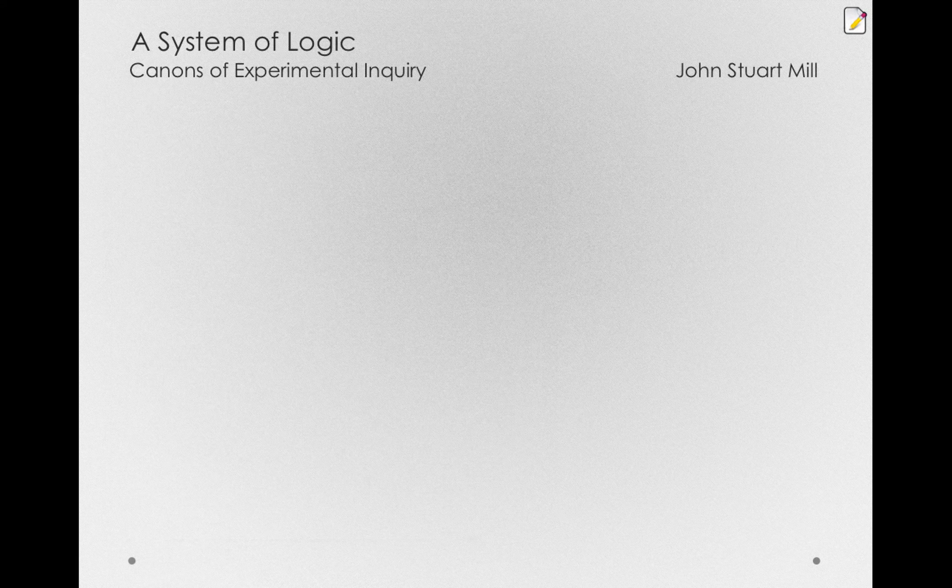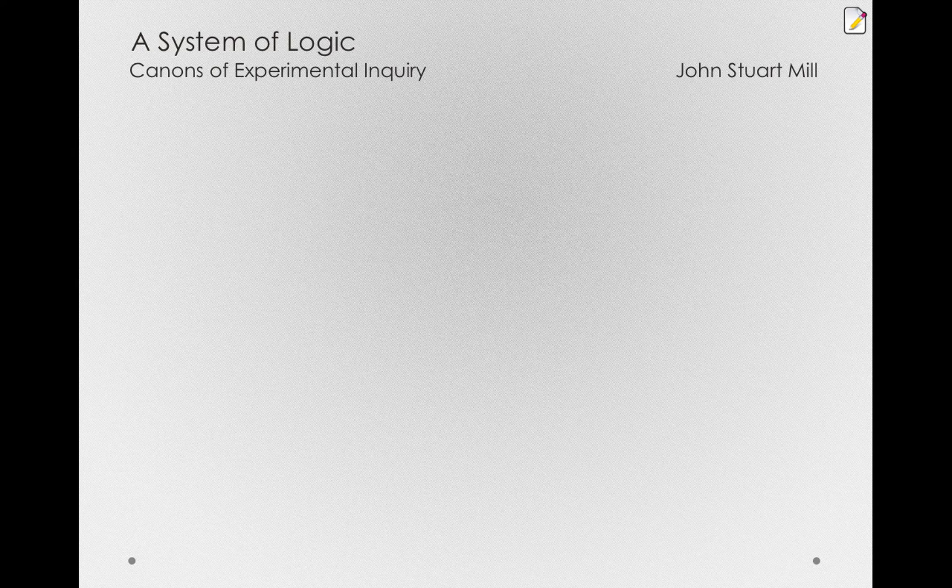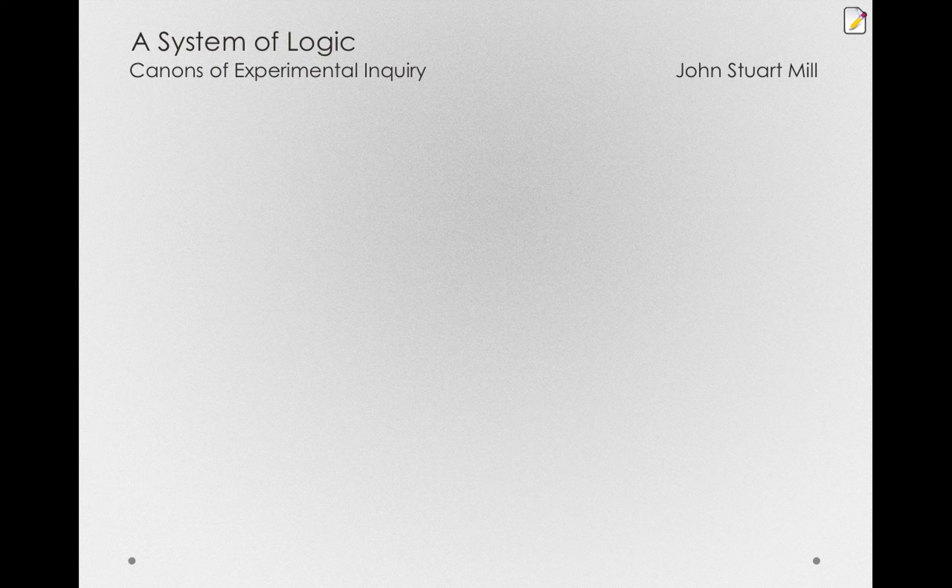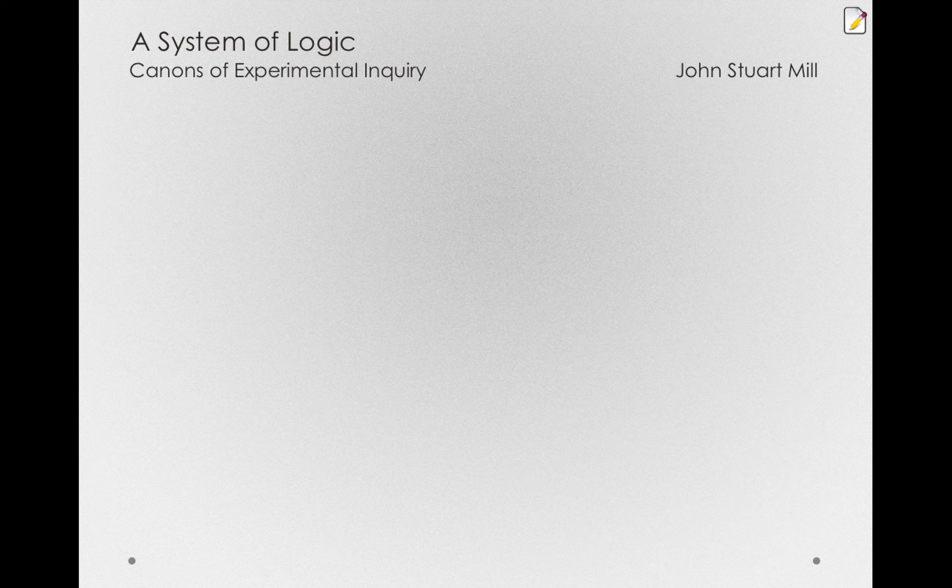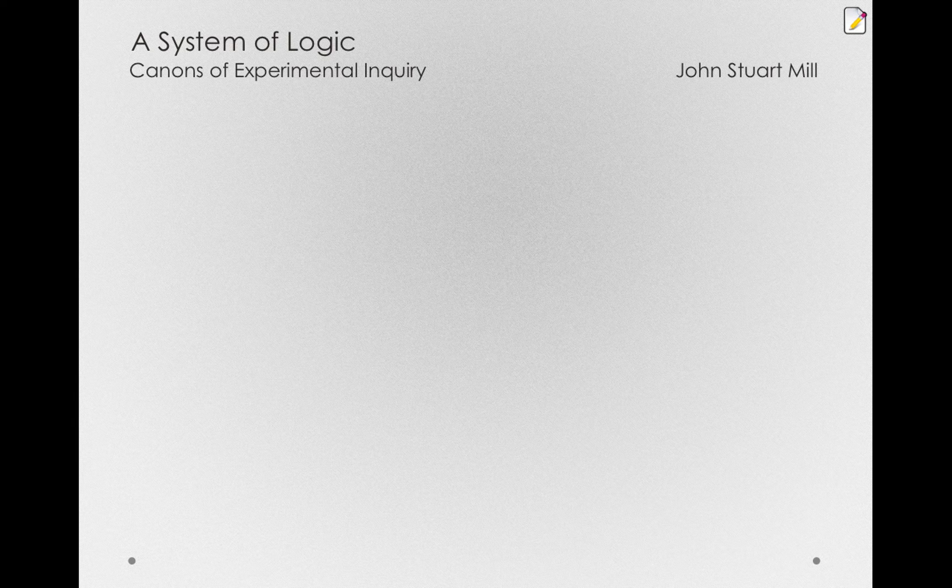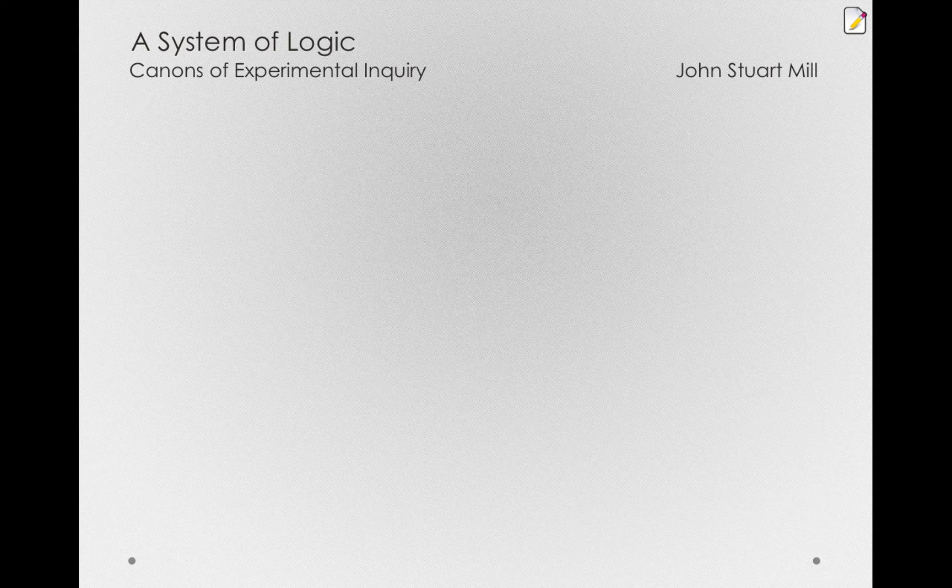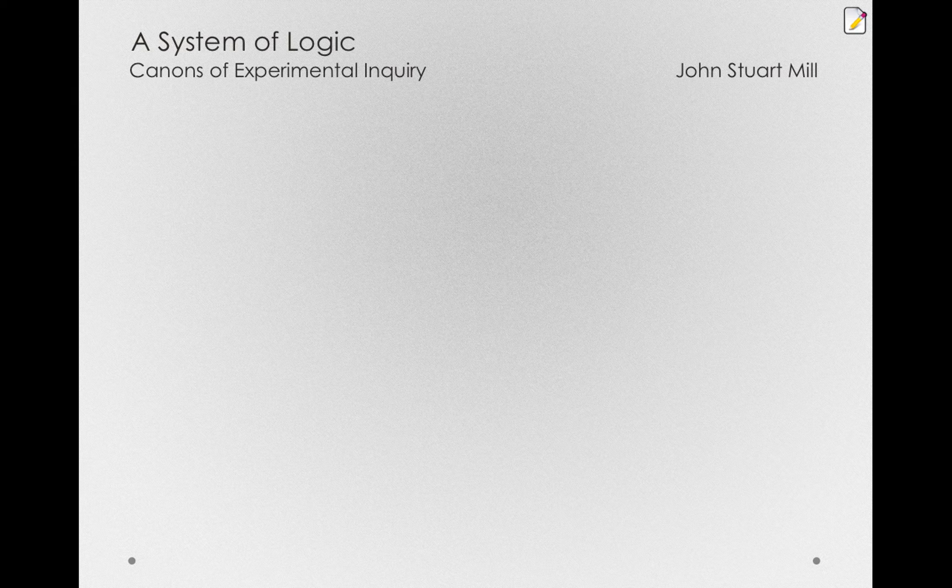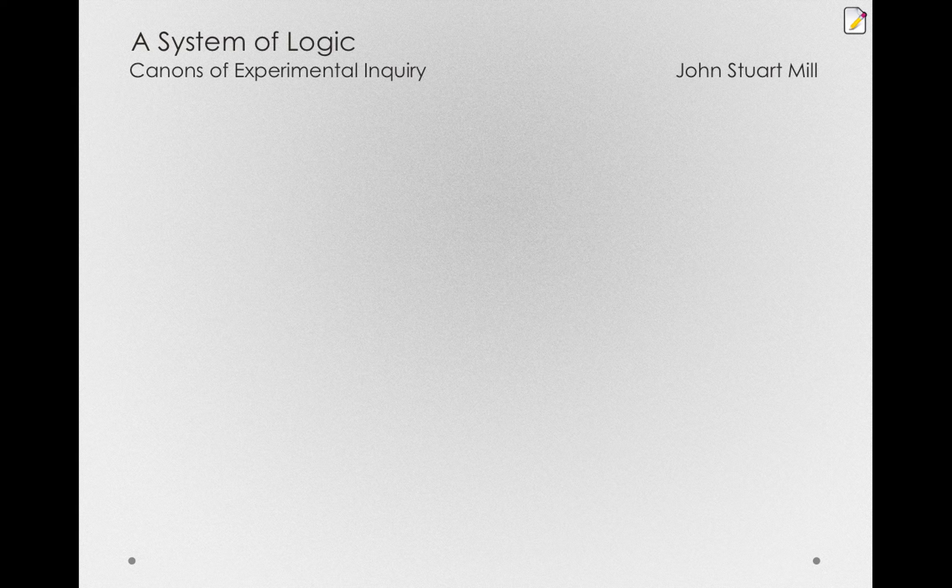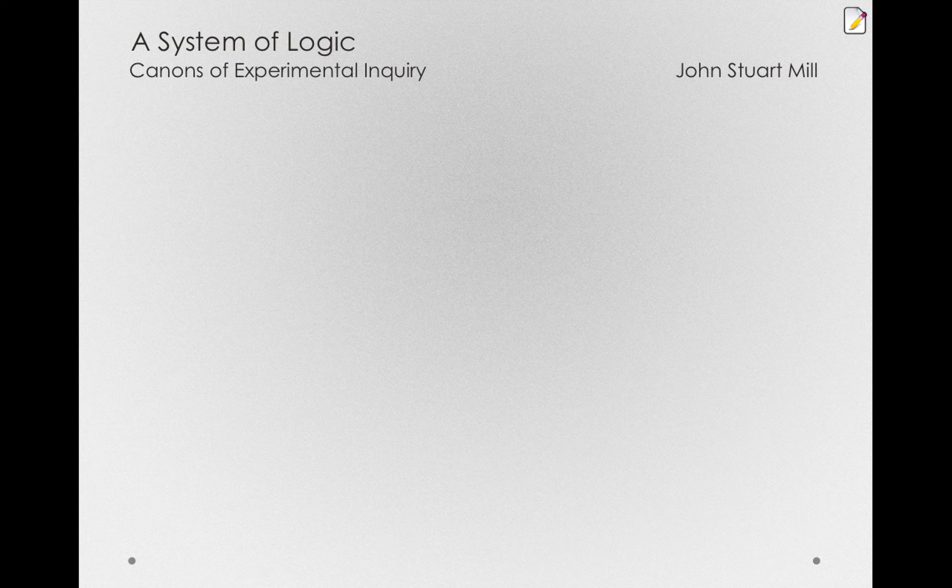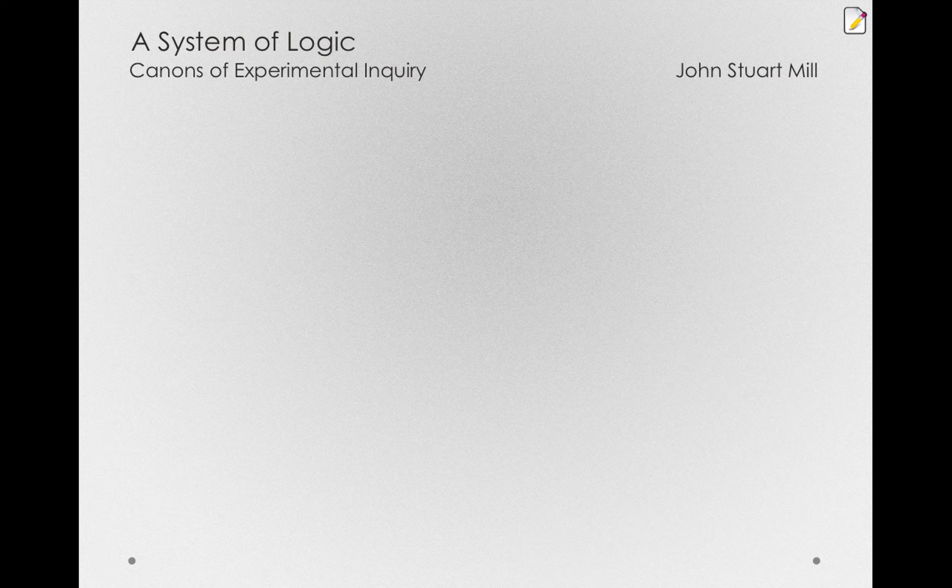The systems of logic had a very specific and influential chapter, which is the canons of experimental inquiry. The canons, and there are several, and I'll tell you about three of them, are methods for knowing about the world in such a way that we can infer about the causal structure of things. Causes can't be observed. We can only observe the consequences of causes. So, these are methods that allow us to pull apart what's happening in the world, given that we can't actually observe an actual cause, but can only observe the consequences of causes.